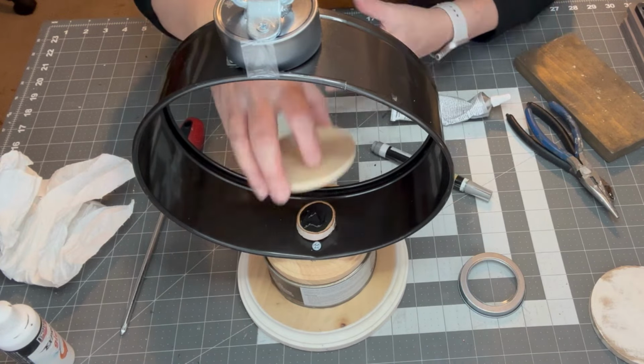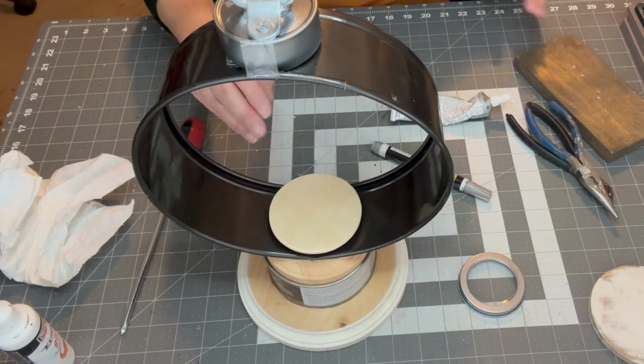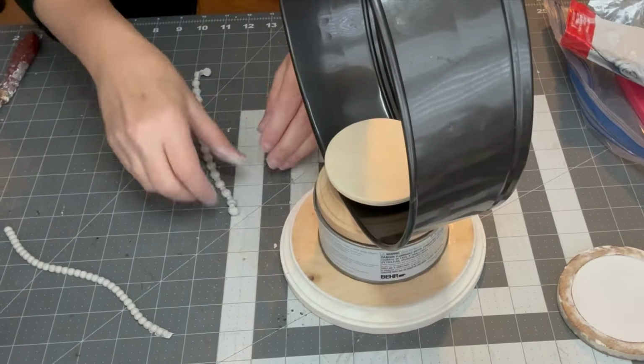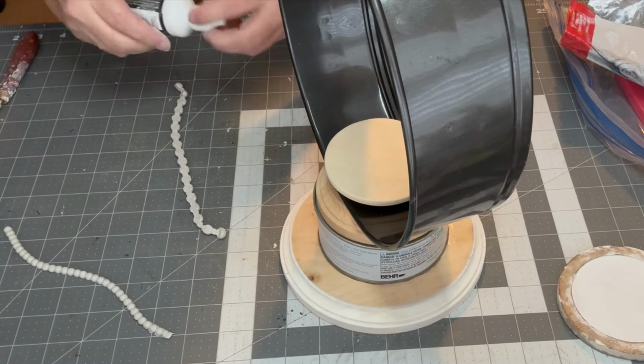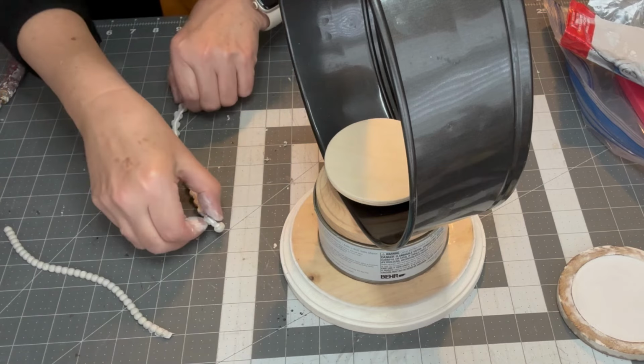When the glue was dry, I started adding my clay elements. You could add as much or as little of this as you want. I wanted mine to be pretty decorative, so I may have gone a bit overboard. Like I said, it's all personal preference.